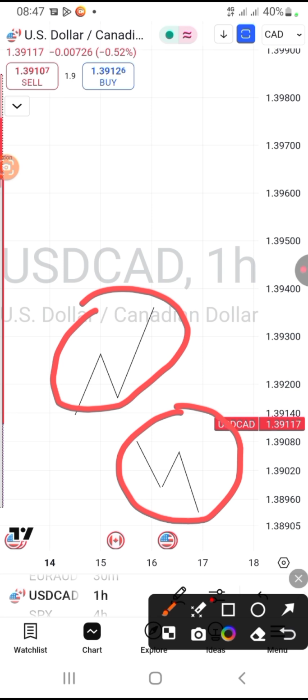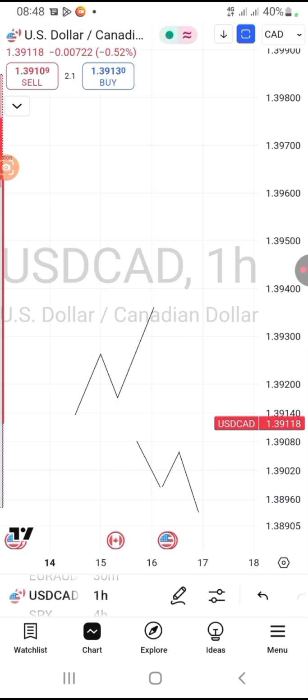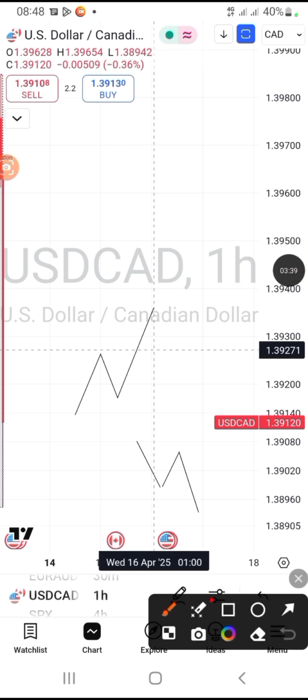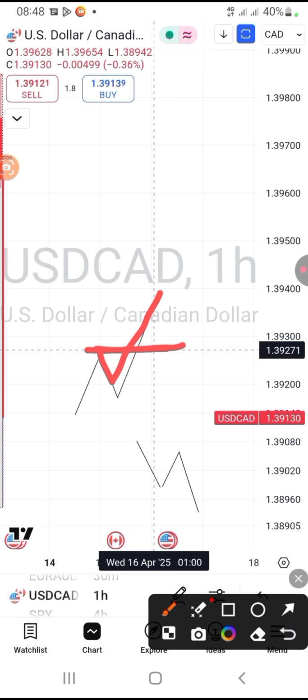When you're explaining a break of structure to the downside, you can see that the market is coming down in a downtrend, then pulls back and then continues. Or in an uptrend, the market is moving up, then a little pullback, and then the market continues to the upside. Definitely, for you to get a proper uptrend, the market must break this structure here. The market must push above this structure here. So that is what a break of structure is.